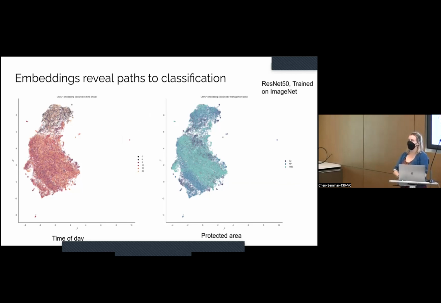I did just a quick example of a site from the national park, a site from the buffer zone, and a site from outside. Weirdly, the national park was really strongly clustered by day and night, so they had two really strong, far apart clusters. Whereas the buffer zone and outside the buffer zone had no clusters at all, just really widely distributed. So that was quite interesting, and that's something I'll look into a bit more as well. There's a million different things I need to look into. It's going to be a never-ending topic.